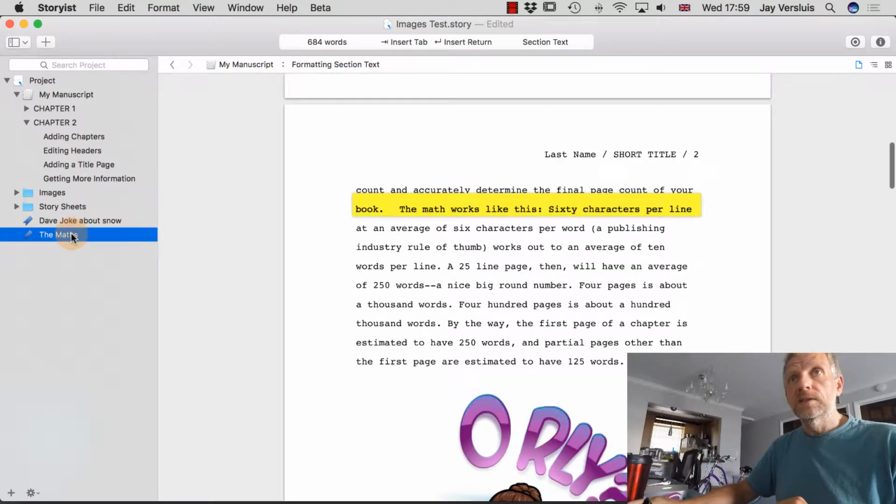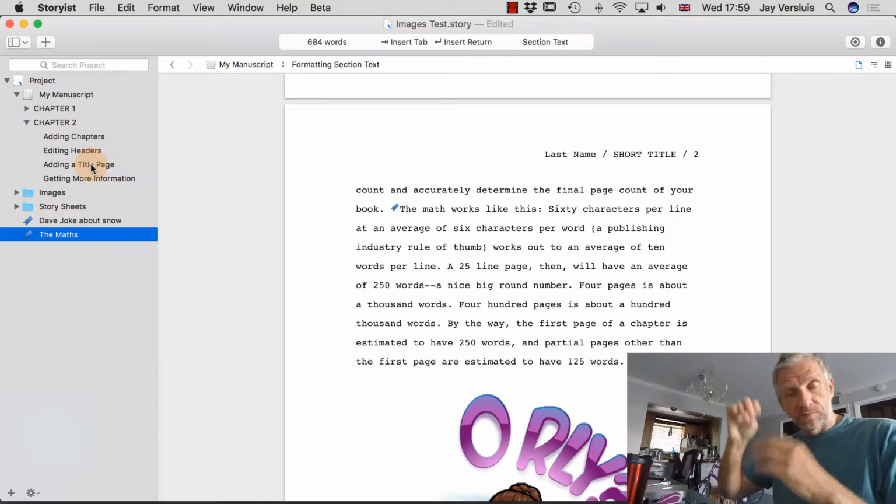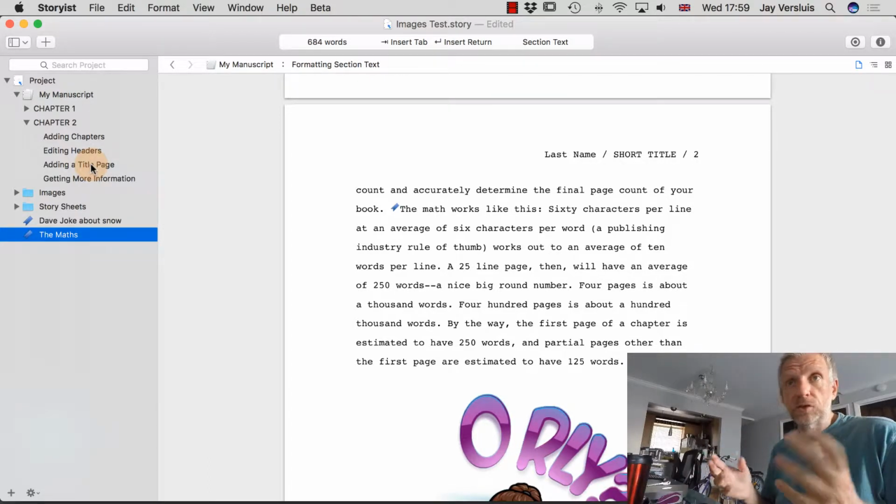And the cool thing now is also that I can perhaps move one section from chapter 2 into chapter 1 at a different place, but the bookmark, of course, stays in the same position. So even if I do move sections, bookmarks work kind of independent of that. So that's a cool way of just making sure you find your way around your own manuscript.